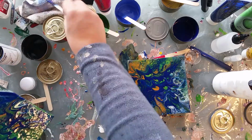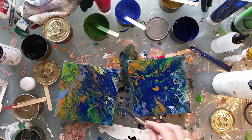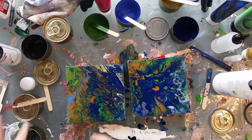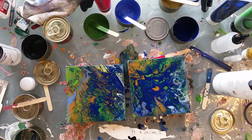I'm going to stop. I am going to stop. I'm just making a twiddle mess, digging holes, twiddling. How does it get any better than that? Stop fiddling, Michelle. It's got quite a wiggly line thing going on and not really that many cells, so give them both one more burst with the torch, just to get any air bubbles.